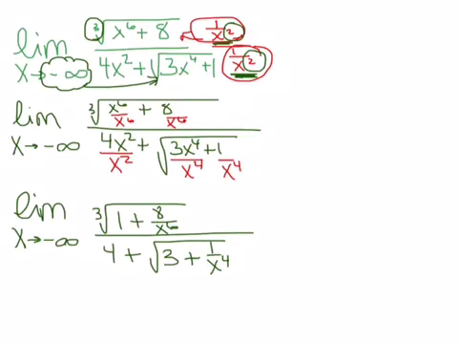Okay, last thing to do before we can start calculating is look at what our limits are going to. So these limits right here, 8 over x to the 6th, as the denominator x to the 6th gets larger and larger, that fraction is getting closer and closer to 0. And likewise, in the denominator, 1 over x to the 4th, as x gets larger and larger, this fraction is also getting closer and closer to 0.